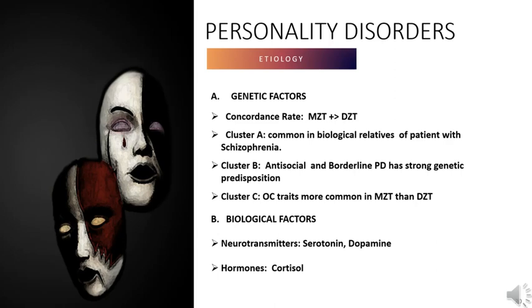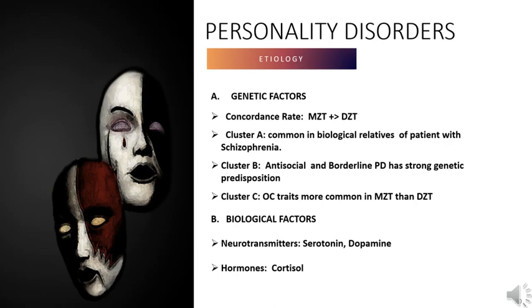This helps us to understand why schizotypal personality disorder occurs more frequently in relatives of people who have schizophrenia than in the general population. Furthermore, people with schizotypal personality disorder appear to be able to compensate for some of these difficulties by relying on other undamaged brain functions. This ability may account for the reason that schizotypal disorder is not quite as debilitating as schizophrenia. Also, cluster A personality disorders are more common in the biological relatives of patients with schizophrenia than in control groups, especially relatives with schizotypal personality disorder.